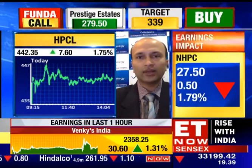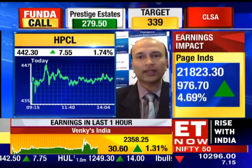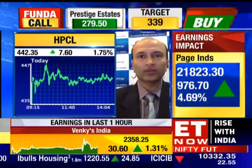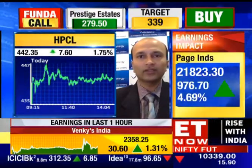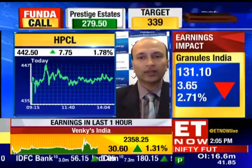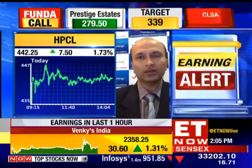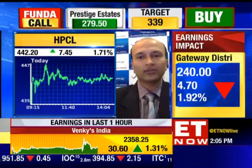And now we are seeing a triangle kind of formation in terms of consolidation. The high at 490 and the low at 400. It is just moving within this range for some time. I think this range bound action can still continue. Looking at today's movement, it looks like there is a possibility we can see some up move from here on and expect a target of 470 on the upside. So long positions can be created, and one should use a stop loss of 415 on the downside for the long positions.